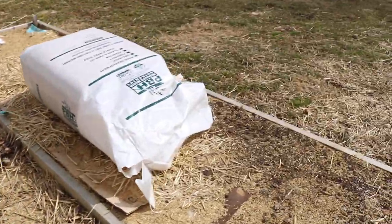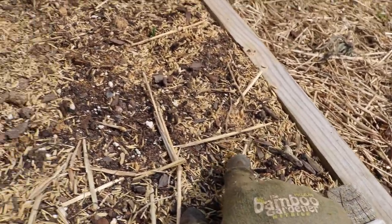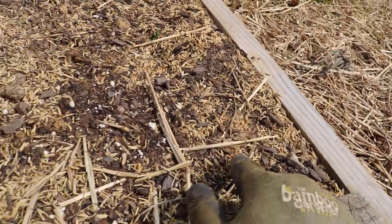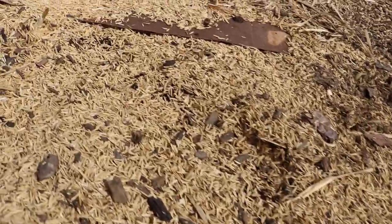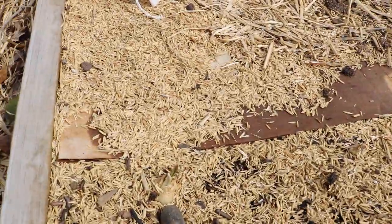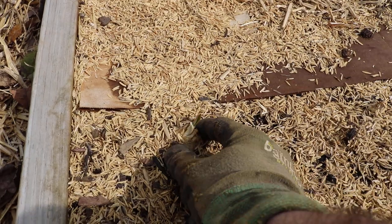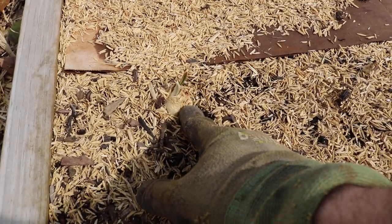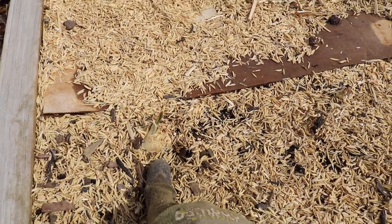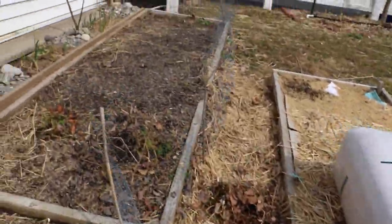We've also got lots and lots of shallots coming up. Let me get out of the sun there for you guys. You can see the shallots are coming up here and here as well. Looks like this one came up prematurely but got hit by the cold, but it looks like it's going to send up more shoots. Even this guy — we planted a row of elephant garlic. They're all coming up and they made it all through the wintertime. I'm a bit shocked, because we planted a lot of this very late and I was really worried. This elephant garlic here actually is pretty mushy, and I can't believe this thing is even still sprouting and growing.